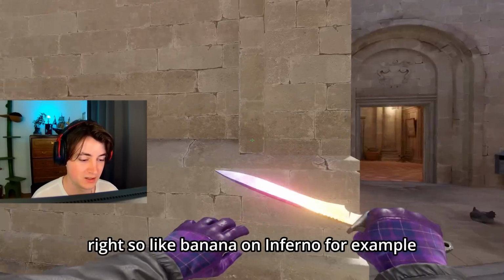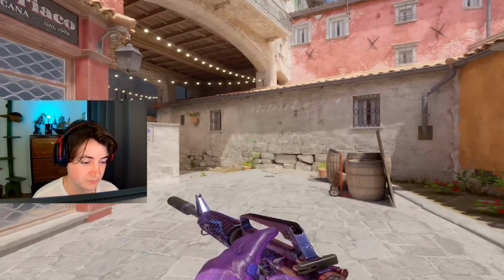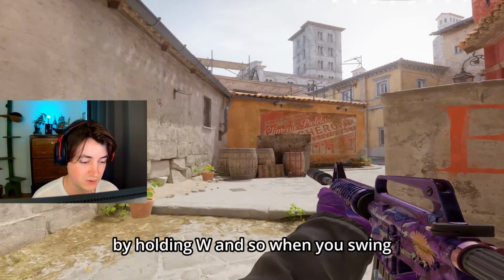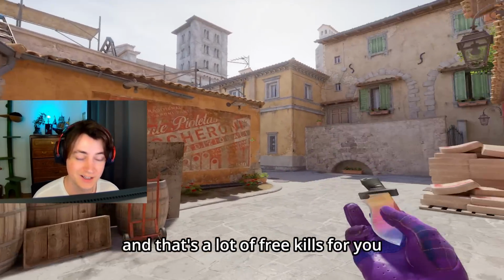right? So like Banana on Inferno, for example, you can have a teammate throw you a car flash, you come up and you swing them here, right? Because they have to make up all of this space by holding W. And so when you swing, they're going to be holding W at you and they're going to be blind. And that's a lot of free kills for you.